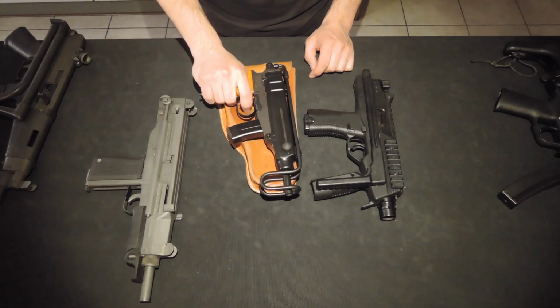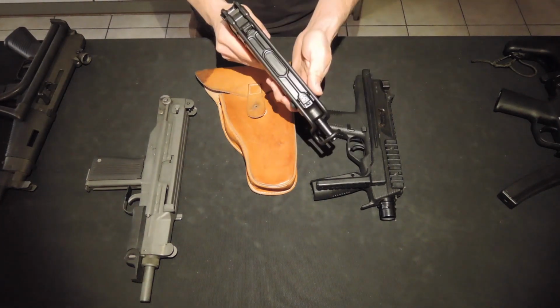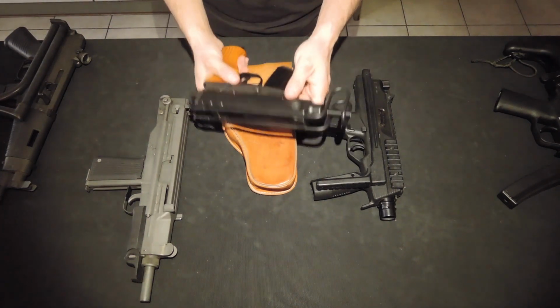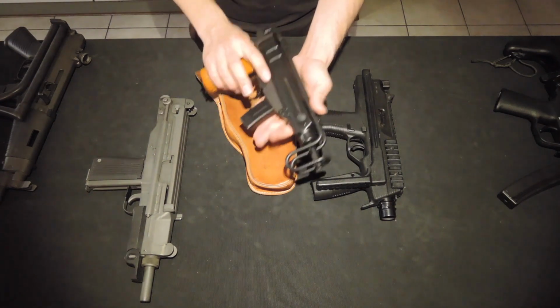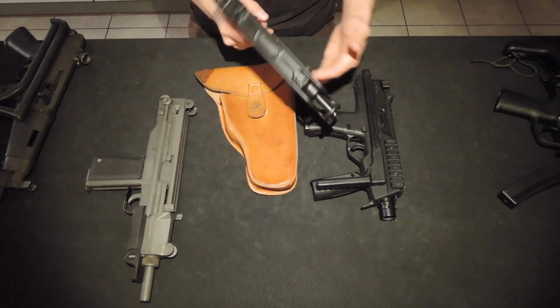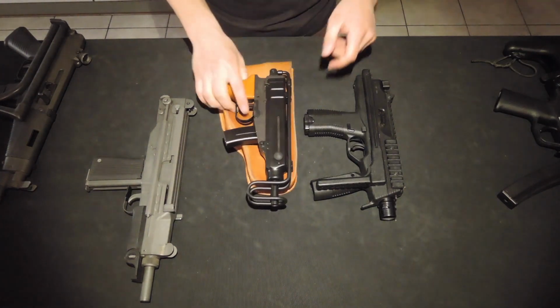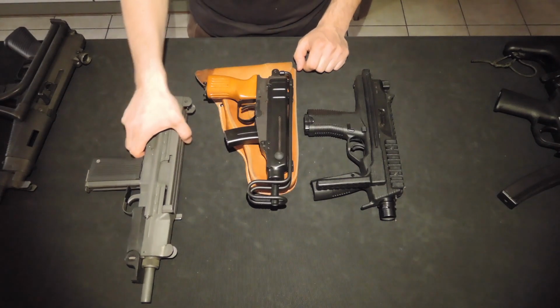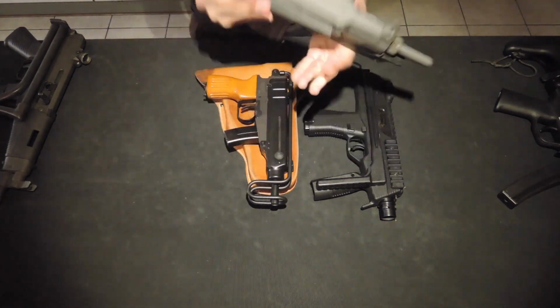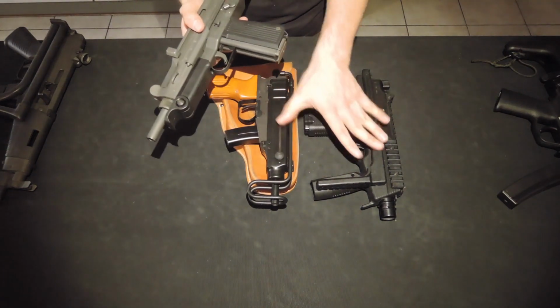But the problem is I can't hit anything with this, so I don't know what's up with that. Maybe it's just the gun, maybe I suck, that's probably the case. But this thing is very hard, in my opinion, to make hits with, and I think it's really made to be used on full auto because the semi-auto just doesn't carry a lot of oomph to it. And this is an interesting gun. This is a little bit more of an obscure gun. You've probably seen these.